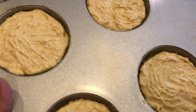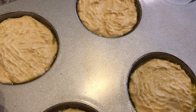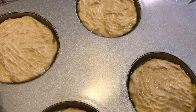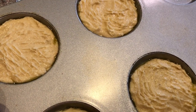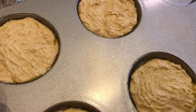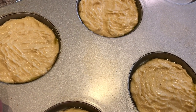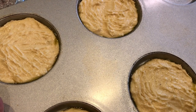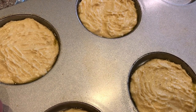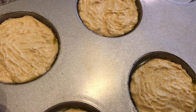It's working for me, and it's working for Bill and quite a few other people. I was out of town last weekend for my brother's funeral, and there was a young lady there who shared how much weight she had lost just watching and following my keto diet and what I eat in a day. So do your research, don't listen to me. I mean, do your research, know what you're doing, know how to cook your food and what to eat, and learn how to keep track of your macros. And I noticed that I have more energy. I don't feel hungry, so I eat a lot less than I used to. So it's a really good diet for me. So do your research. I'm not telling you what to do or how to do it.